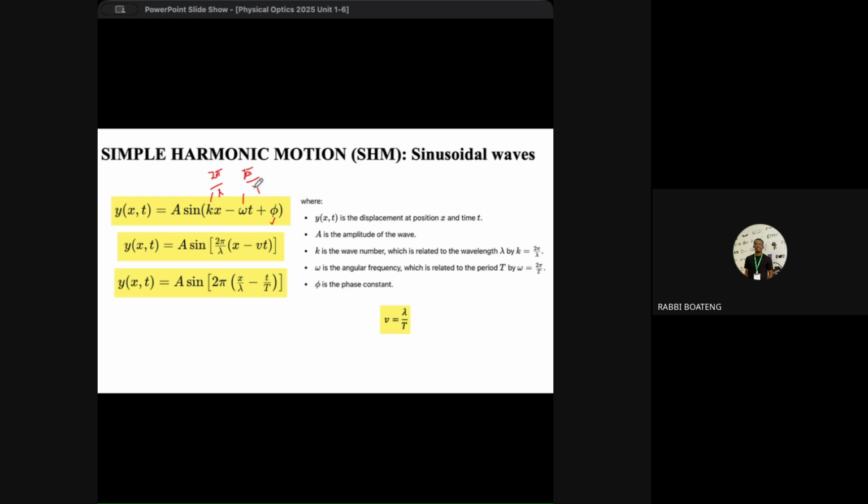By period. Right? So if we ignore the wave number here and we ignore the angular frequency here, then we substitute their formulas in there, we should be getting something like this. Is that okay? Can we try it? Then you confirm if we are getting this for me. Maybe a minute or two. So substitute this one in here and substitute this one in here and show me what you are going to get next.